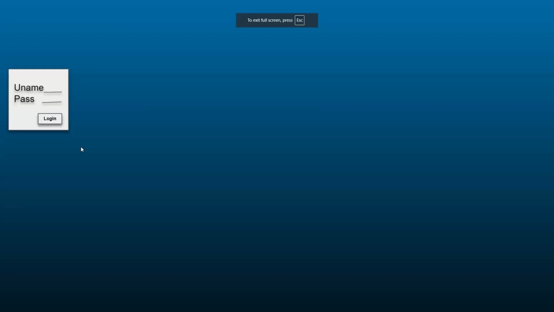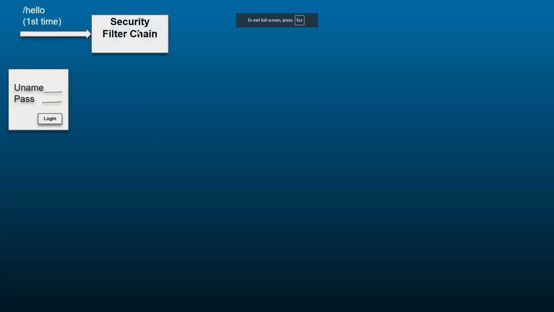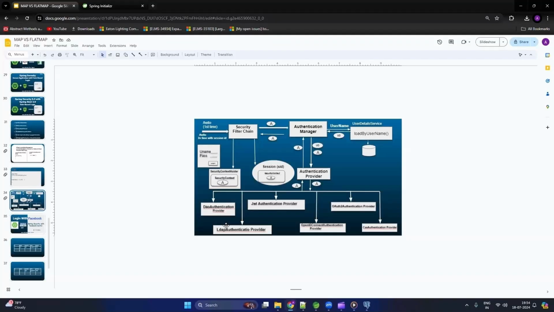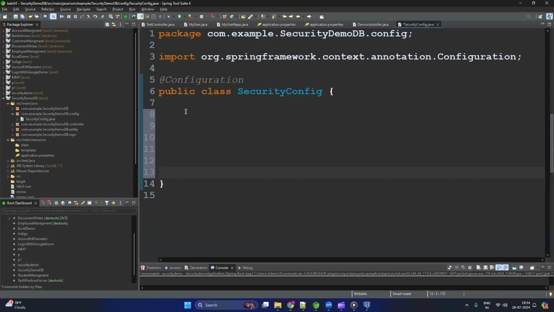Here we have discussed that we have to configure a security filter chain. So let's configure the bean of security filter chain.